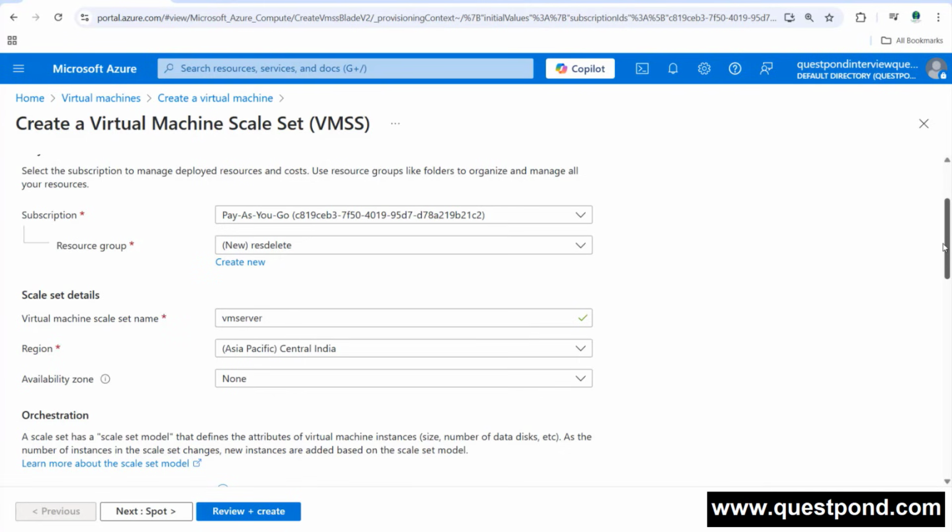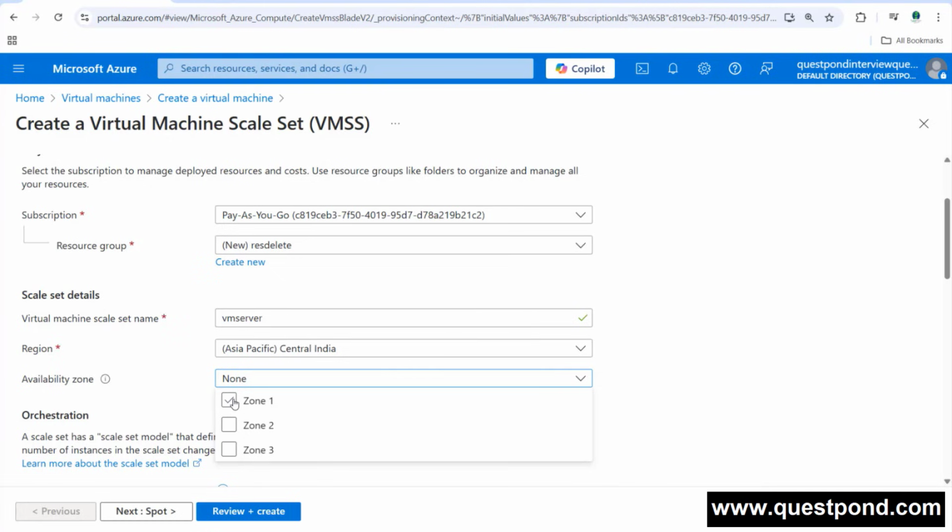Even if you are creating a virtual machine scale set, you might ask, is it possible to combine high availability and scalability? Yes, you can always use availability zones here, and say that whatever I'm doing in this scale set, also replicate the same in some other zone. So if you want both high availability and scalability, you need to choose this also.